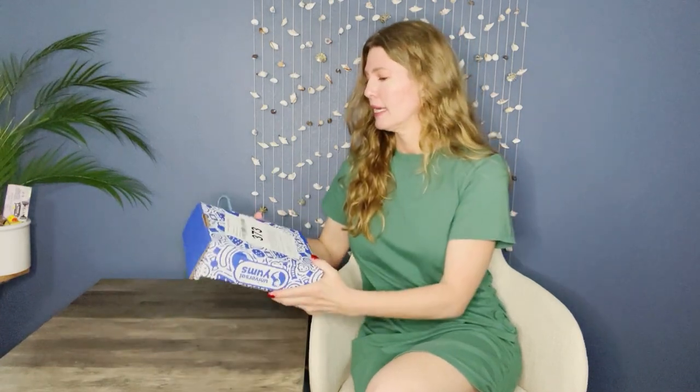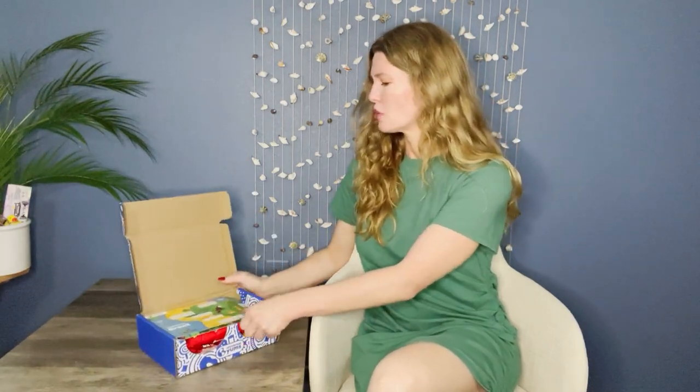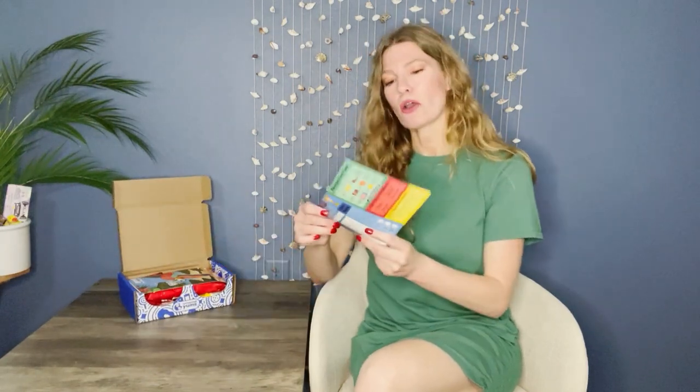Without delay, let's get into this box and see what country we're going to. Part of the excitement for me is just finding out which country we'll be exploring this month. This is my February box — I think everybody gets the same box during the month of February. When you first sign up, they do tend to give you a choice of which box you might want. Let's open it — which country are we going to? We are going to Brazil!